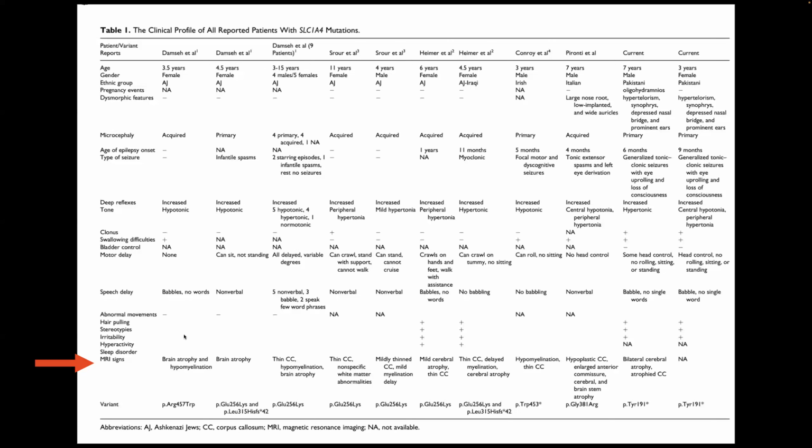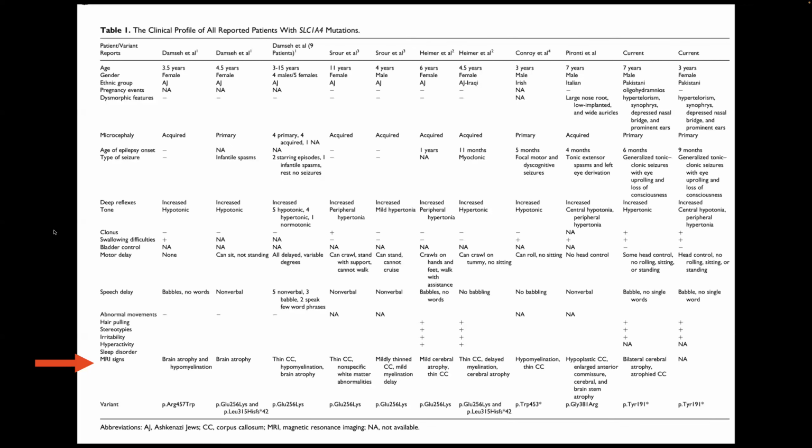In a review of literature, I could appreciate that the main MRI findings or neuroimaging findings were brain atrophy, some degree of myelination abnormalities, thinning of the corpus callosum, and also some brainstem abnormalities. Microcephaly was present in all of the cases, and seizures also had some degree of seizures such as infantile spasms, myoclonic seizures. So I think clinically there was a match, and radiologically I also think maybe it's a match.